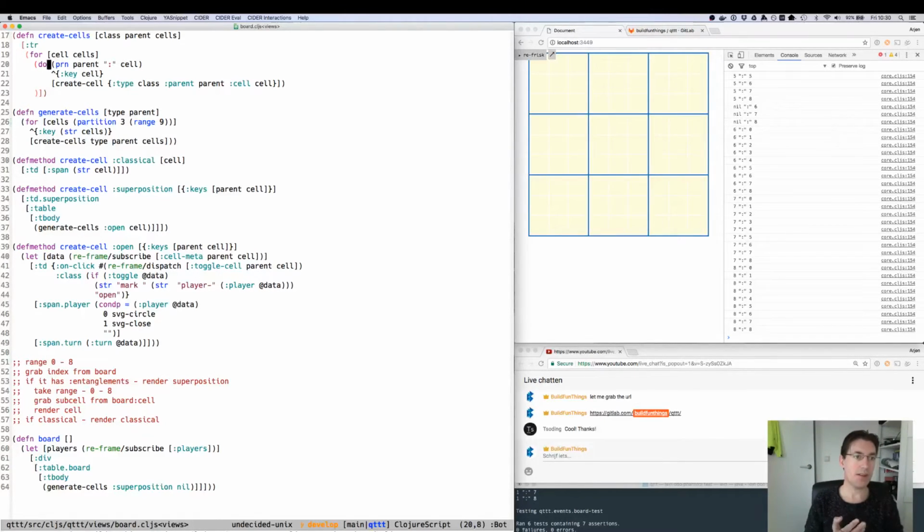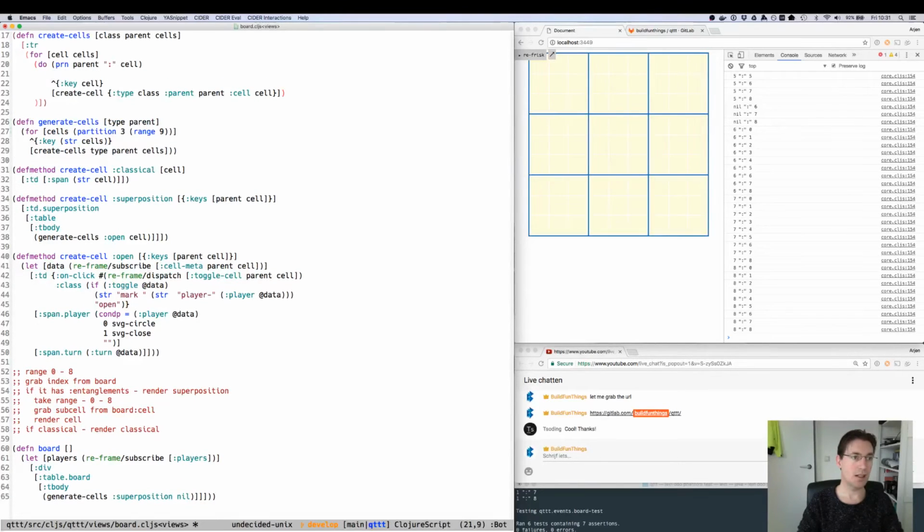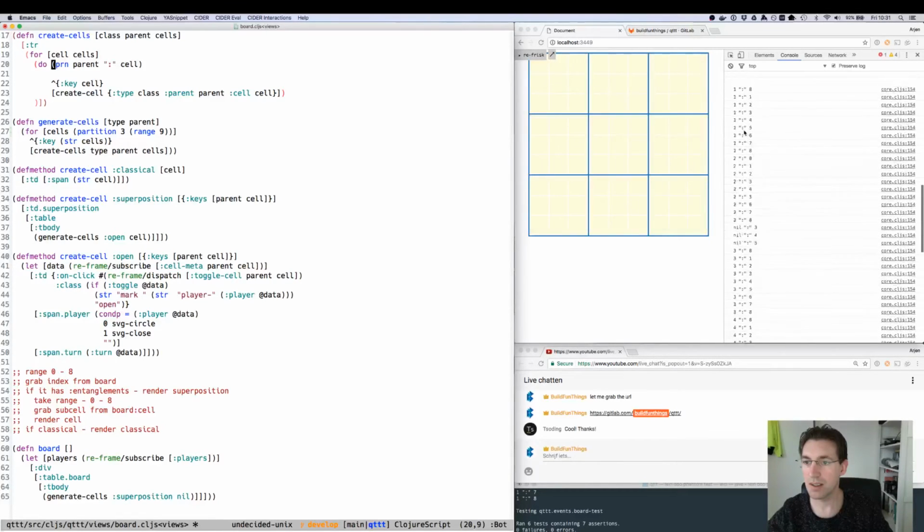As we expect, and that creates the cell of the superposition and open, I guess, and classical, right? So if we then grab the... where do those nils come from? Yeah, I was wondering that as well. That's weird.